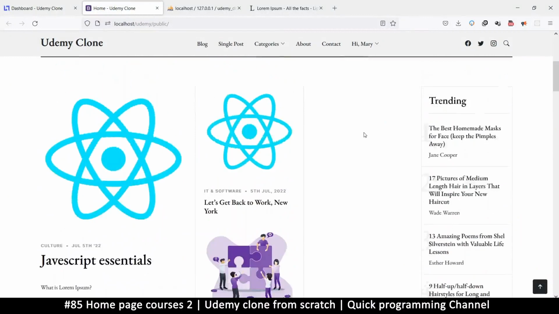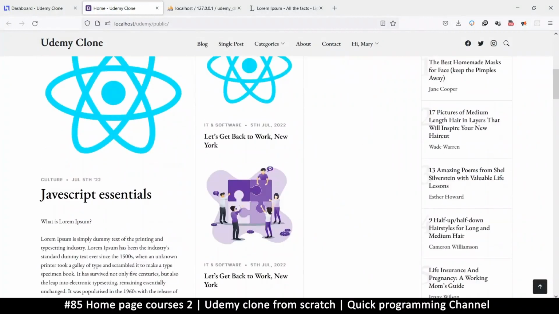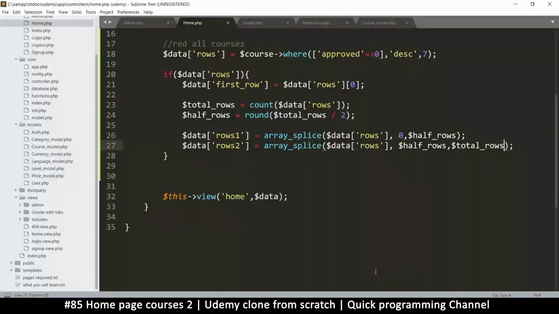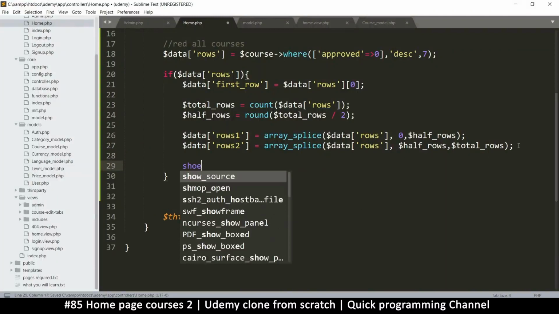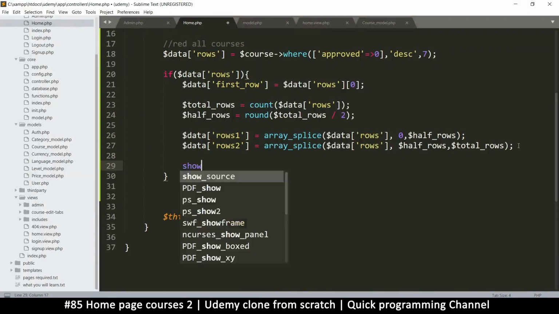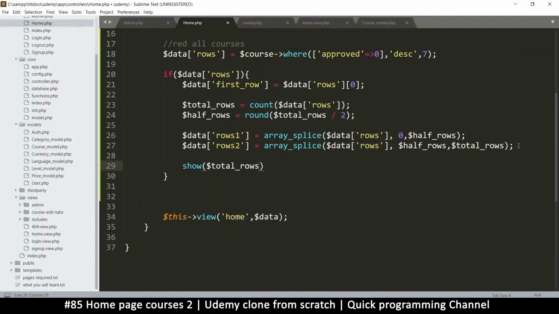So what happened here? Not good at all. So maybe array splice didn't work so well. Let me see. Here I can do show. Oops. Let me show this one.